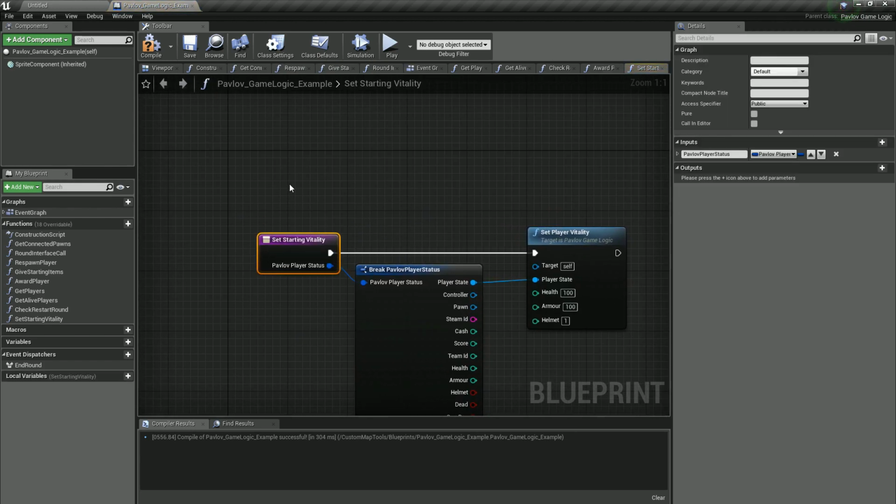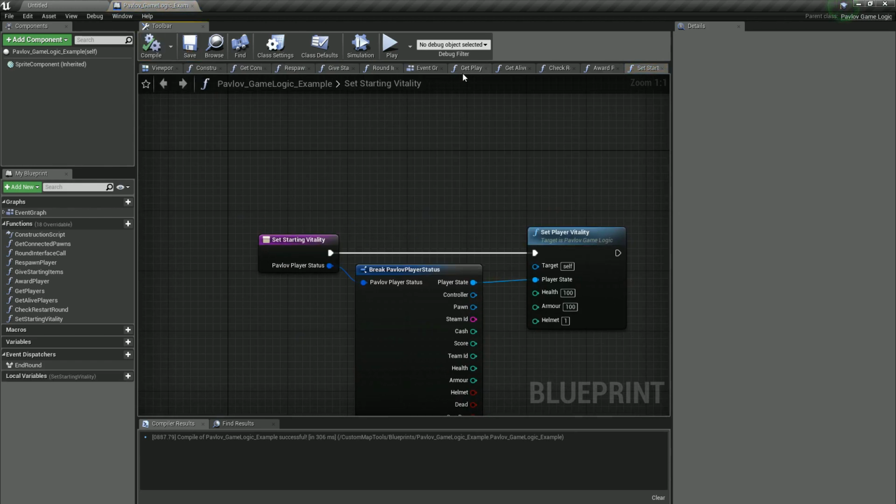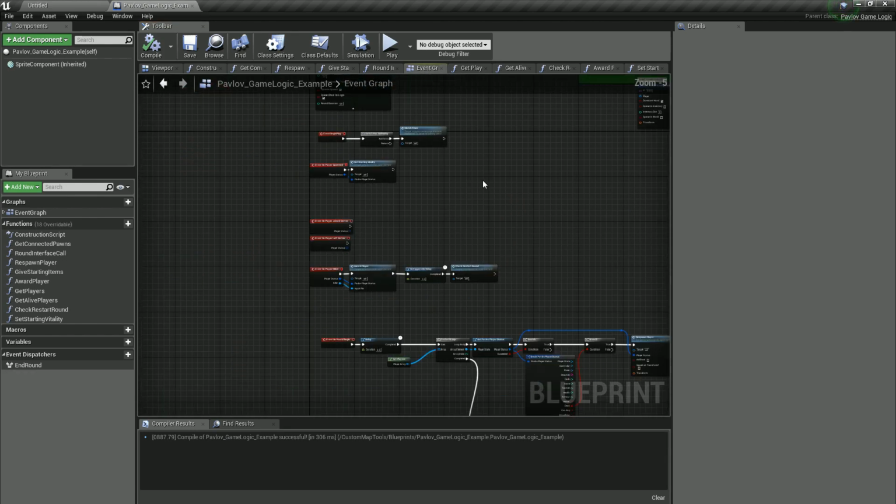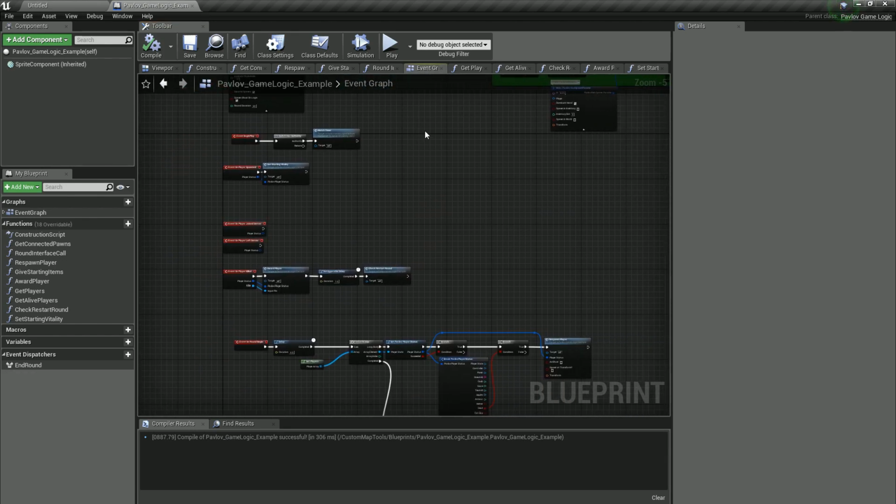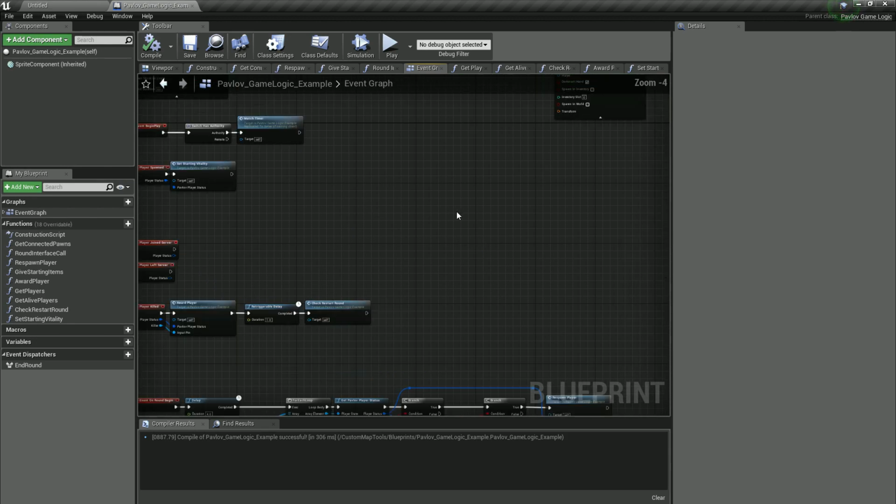Just gonna go in here and clean up the node a little bit. And now I also want to cover another example. We've had requests for this in the past, and I wanted to show you guys how you could essentially get the character to change out the character's material or textures. I'll cover the full setup for this later on in a different video, but I wanted to give you guys the gist of how you can go ahead and get this information.